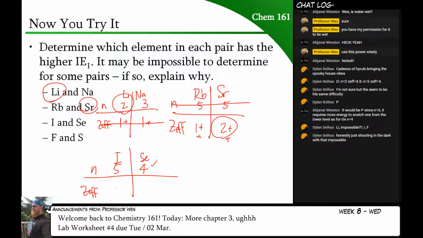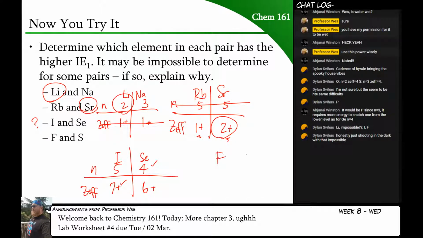But if I look at Z effective here is 7, and for selenium it's 6. So now this one is suggesting... So this is the impossible one right here. Because if I look only at principal quantum number n, sure, the electrons in selenium are closer to its nucleus, so that's going to make them harder to pull away. But the force on iodine is going to be more difficult to overcome because it's pulling against a +7 as opposed to pulling against a +6. So these two are difficult to compare, and the only way to really predict would be to do the experiment.